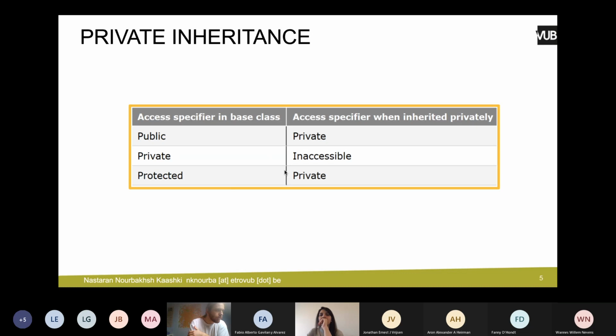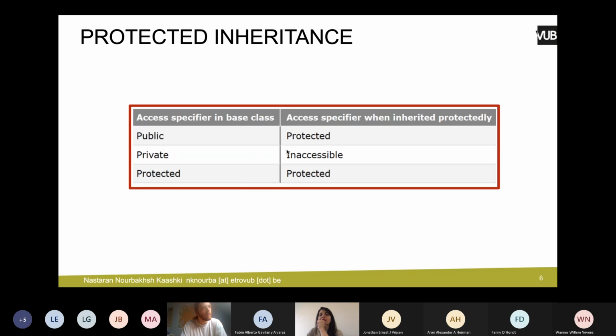This one is not really common. We usually use public. And the last one is, instead of writing public during the inheritance, we write protected. The public members of the base class would be protected members of the child class, and the private ones are still inaccessible. And the protected ones would be protected. This one is really rare, and you won't see this often. But you should know that if you see something like this in any source code, you should be able to understand it.